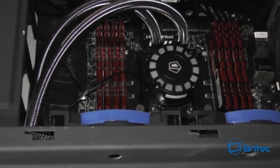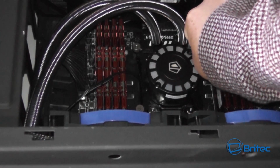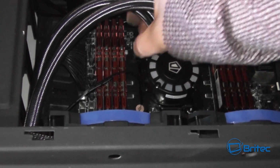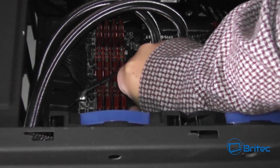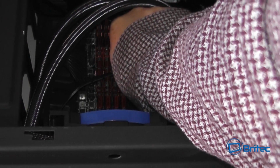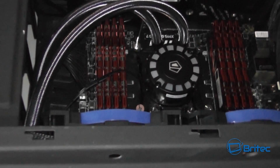And I'm just going to, once I've got them down finger tight, get my screwdriver and do a little turn on these corners. First off, I'm going to go finger tight all the way around to make sure everything is okay. And then I'll do a little tiny turn with a screwdriver just to make sure. Now again, if you're happy with finger tight, then that's fine. But I like to do just that little bit of extra turn just to make sure everything is okay.